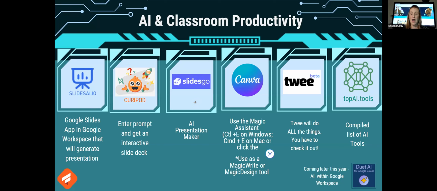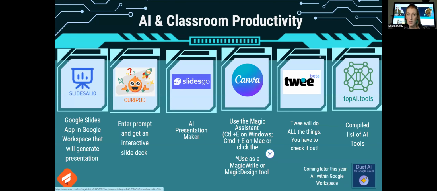Y'all, Canva, I know Anna and I are some Canva nerds. Like, I can play on Canva. I say play, build stuff on Canva all day. And with the Magic Write and Magic Design tool that they have embedded in that platform, it's just, y'all, it's crazy. It will match your presentations and give suggestions. So if you're one of those teachers who likes to build stuff and keep things pretty to get people's attention, Canva is great to be able to use as a Magic Write or Magic Design tool.